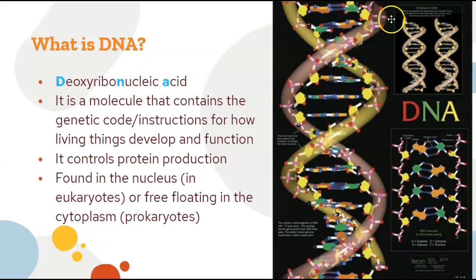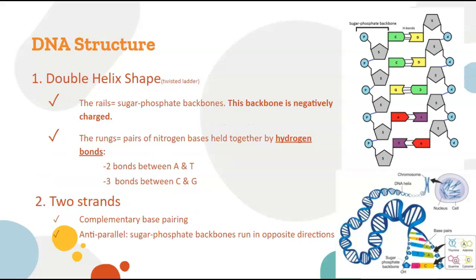So this is forming this part right here, and forming this part right here, okay, so that's our sugar phosphate backbone. It goes around the outside. It's like the part that twists. If you were thinking about a ladder, this is the part of the ladder that goes up and down. Also, this backbone is negatively charged, which is going to become important later when we talk about some biotech stuff. And then the rungs, if you're thinking about a ladder, the parts that go side to side, the parts that your feet would step on. These are our nitrogen bases, our A's, T's, C's, and G's. They go in the middle.